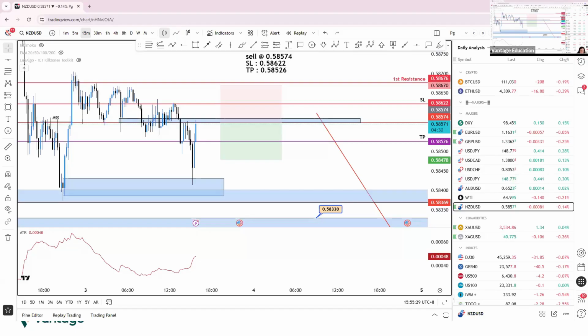Okay, that's a question. So you usually use one ATR, not two ATR as in the slide. No, in the slide, it's just an example, easy for me to show you. But in real life, you can use one ATR, 1.5 ATR or two ATRs, up to you. In this slide, I just use one ATR because it's easier for me to show the example. But usually, one ATR is good enough.